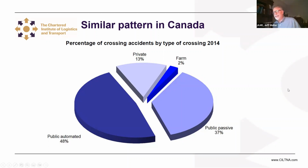One last thing I'll say, and then I'll hand this over to Andrew, is that some of this has to do with what's going on around the crossing. For example, building a subdivision of homes right next to a crossing, with a shopping center across the crossing, generates more traffic. In Canada, they've done something wonderful called proximity guidelines. Some of you have heard me talk about this in the past, but it's guidance for municipal planners who clearly don't think much about railroads when making their plans, like, well, we've got this wonderful field here, let's put a new school here. And by the way, there's a track there and the homes are on the other side of the crossing, which means kids are going to be walking across the tracks every day.